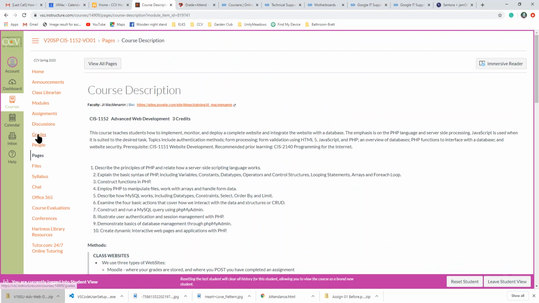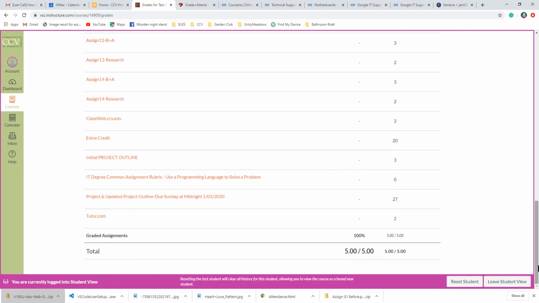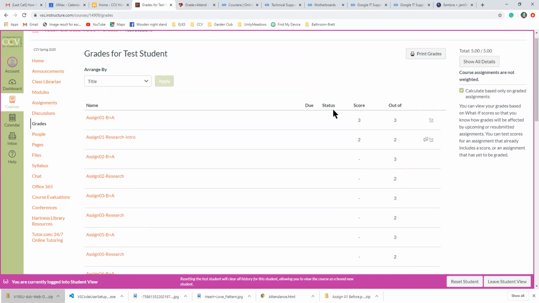And so when we looked at our grades, you click on this grades, and your grades are going to come up. You scroll to the bottom, and you see how many points you have earned. And you can go back and you can look at how many points you earned out of every single assignment. So a lot of people will say to me, well, what else do I need to turn in? Well, your grades will show you, because I'm very specific on all 14 assignments on which is your research, which is your before and after, so you know exactly what has been turned in. If you've turned in something and I haven't graded it, and I don't have a comment on it, please repost or send me an email. It could be that I just missed it somehow, but usually I'm going to grade things within a few days.